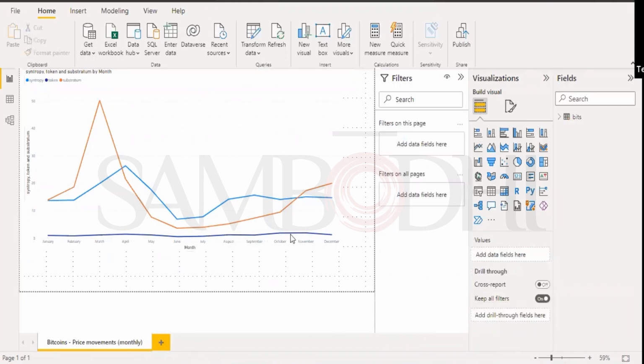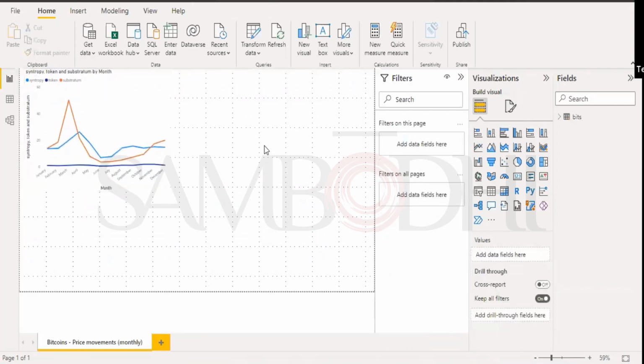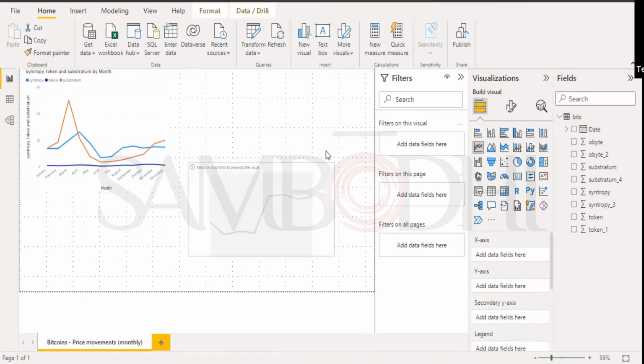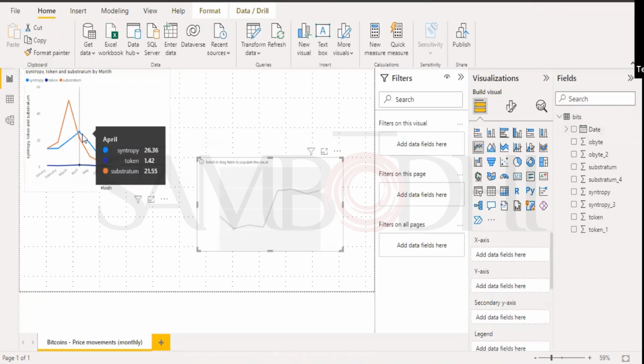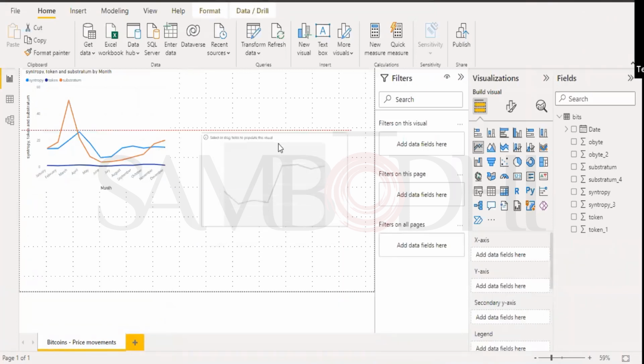And let us also create. Now what I'll do is I'm keeping this aside here and I'm adding another visual out here on the same page. That's something that I was supposed to show you in the previous example. Let's select this line chart. So that is showing up over here. You can drag this and drop it, so I'm putting it over here somewhere. Wait, let's rename this, not monthly. I'll just keep it as Bitcoins price movements.